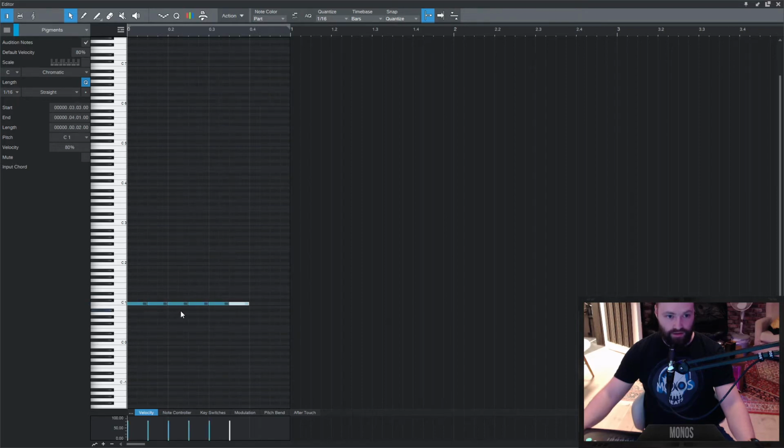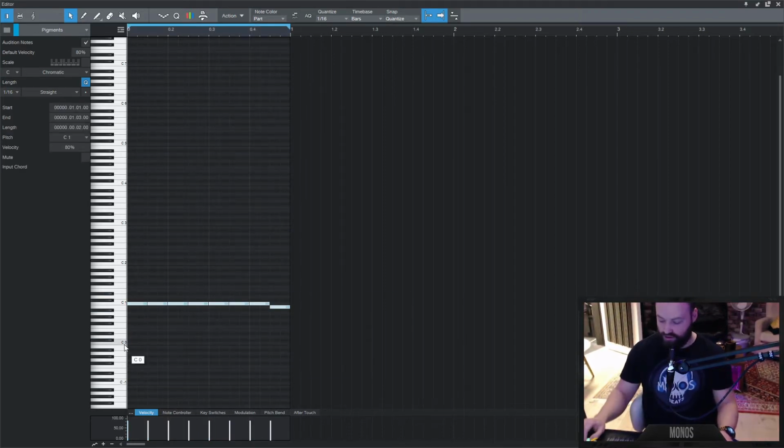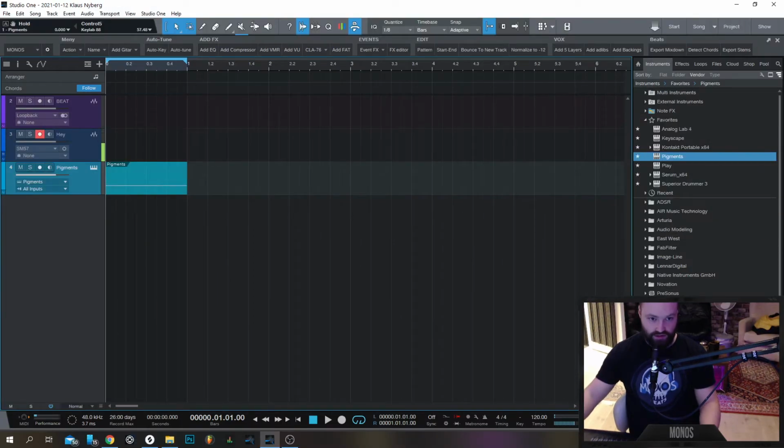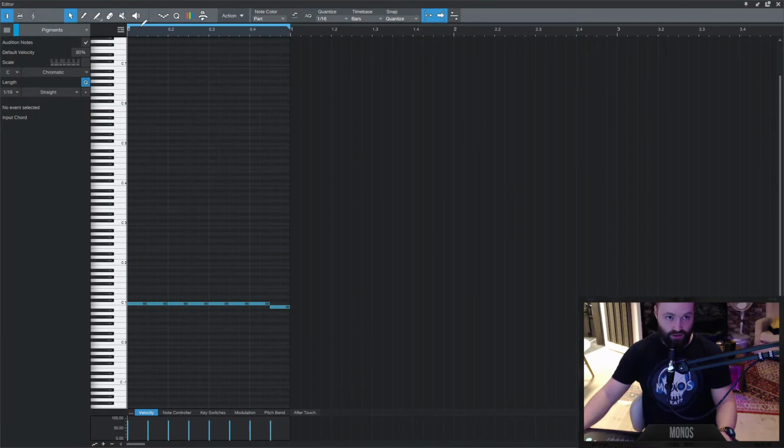And the great thing about this one is if you need to loop this, you need to loop in the playlist, or you can also click up here and choose the loop range, but there's no patterns for melodies. And the crackling again is from the driver in OBS. So there we got a melody.